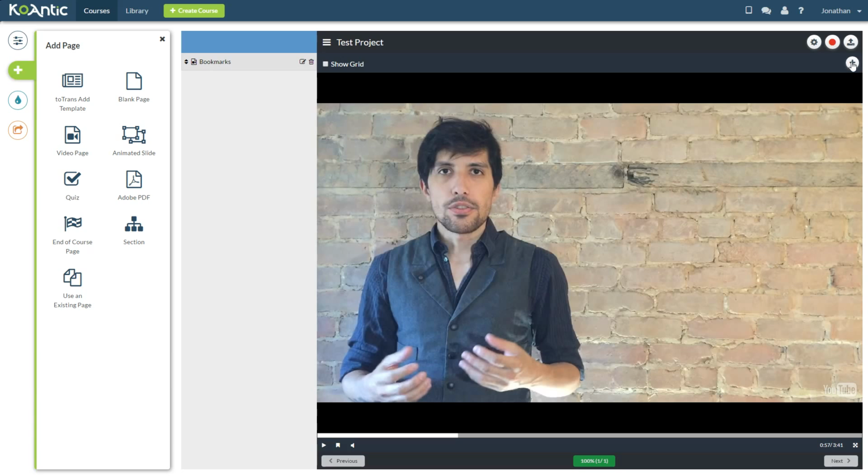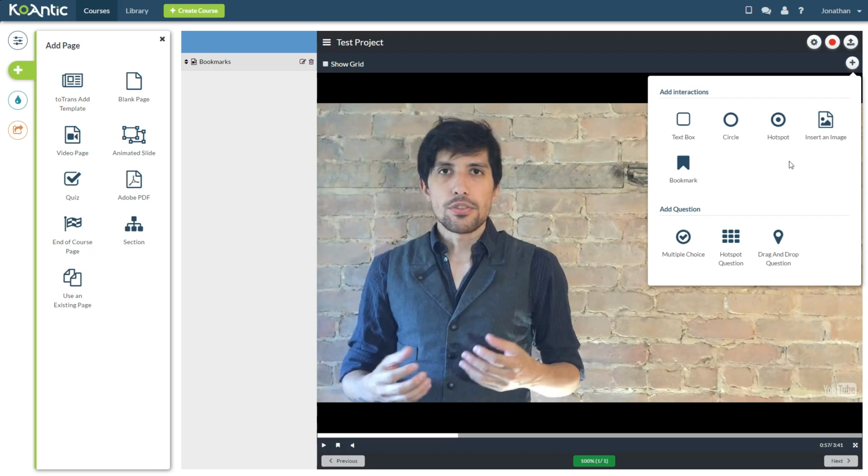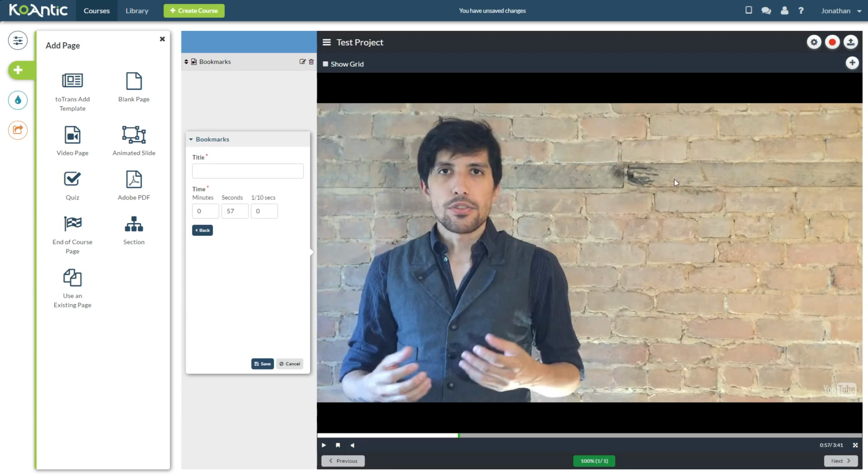You want to create an interaction by clicking on the button on the top right and simply choosing a bookmark interaction. Doing this will create a green line on your timeline as indicated here, as well as a pop-up to give some information. Information is pretty straightforward. You name your bookmark. So let's say part 1, introduction.